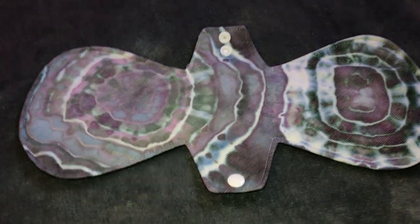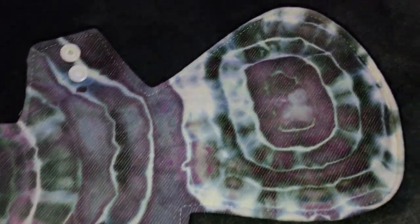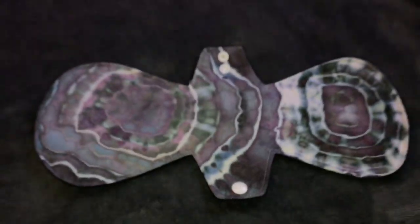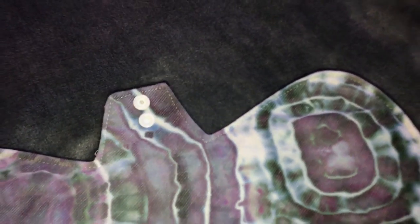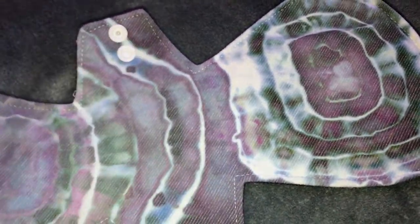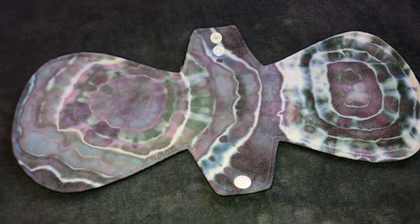The next pad I wore is from Geek Chic — she sells on Facebook. This is a hand-dyed cotton lycra top, ribbed cotton lycra as you can see by the lines. This is a 13 inch heavy, and it has an 'H' for heavy so you don't forget. The back is just some sort of fleece — water resistant fleece, but not Wind Pro I don't think. With this pad I had the same kind of problem with it bunching up like the Yurt Craft did, and I ended up bleeding kind of off the pad. But I mean, it's beautiful, and I didn't really leak onto my underwear, so it was good.